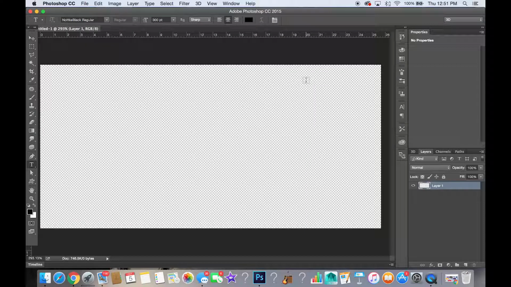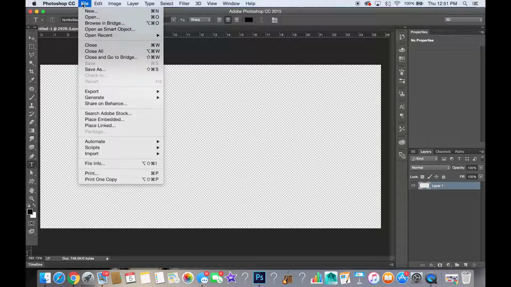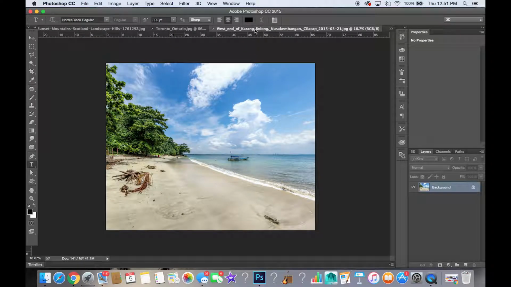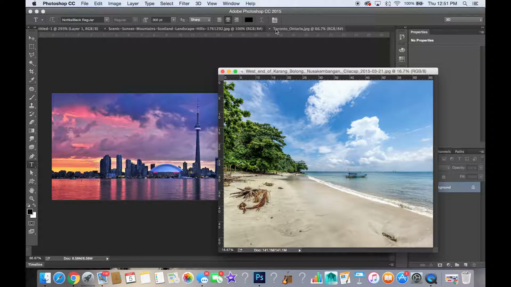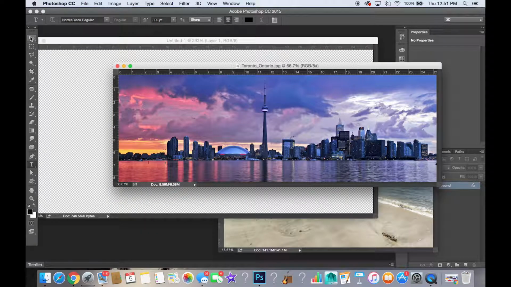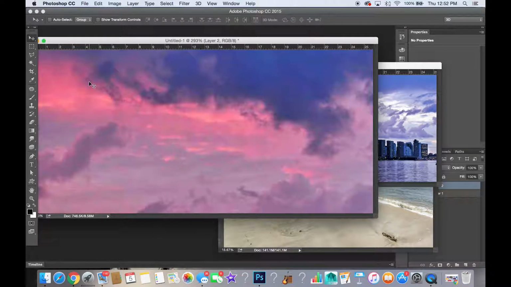And I'm done. And then I'm going to open up some images that I have here. So I'm going to open these up. All right, so I'm going to drag these off. They tend to dock along the top here, so I'm just going to click and drag those down. This is how I prefer to work. Go to the Move tool here, just click and drag these images over.